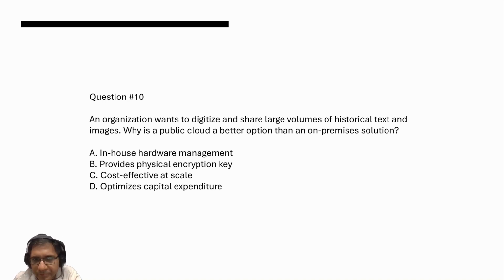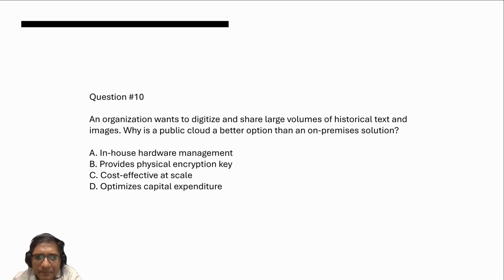So, let's look at option C. Cost effective at scale. Yes, cloud providers are able to compete very nicely with on-premise because of the scale they deal with, economies of scale. Option D optimizes capital expenditure. When you do public cloud, there is no capital expenditure, so that is irrelevant.